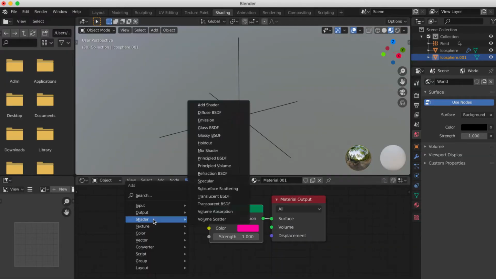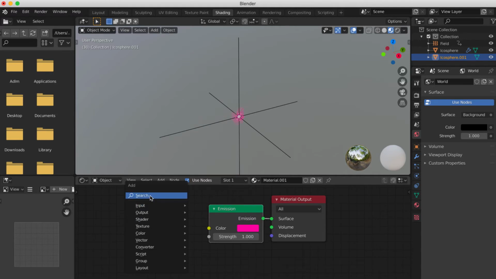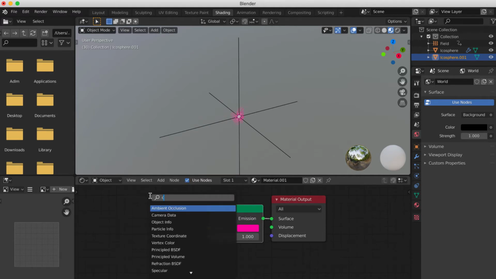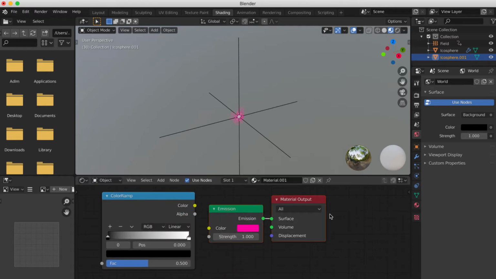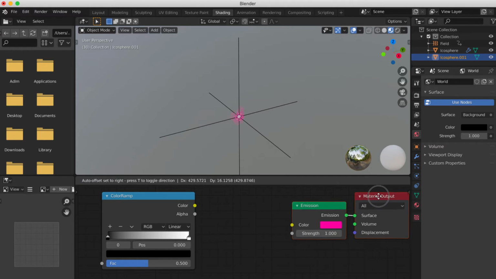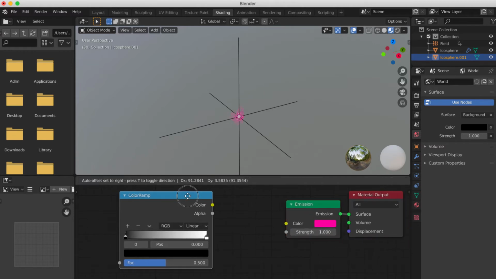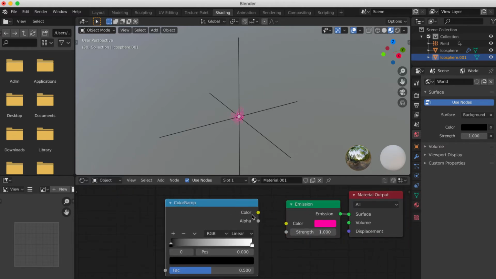And for that you have first to add a color ramp. Just type color and choose the color ramp. Take the color output of the color ramp to the color input of the emission shader.